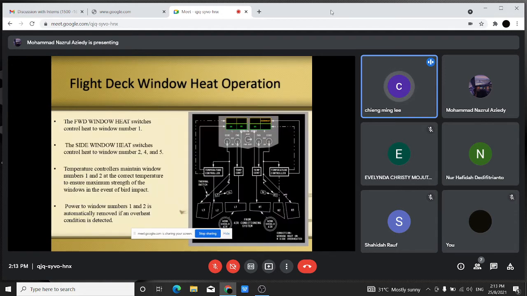How many layers are there in number 1 window? Well, you didn't explain how it is. That is the main thing that I gave you for this subject: for the window, you have to explain the construction and how it is heated. Not number 1, number 2, number 3, number 4. We just need to know how the window is heated.